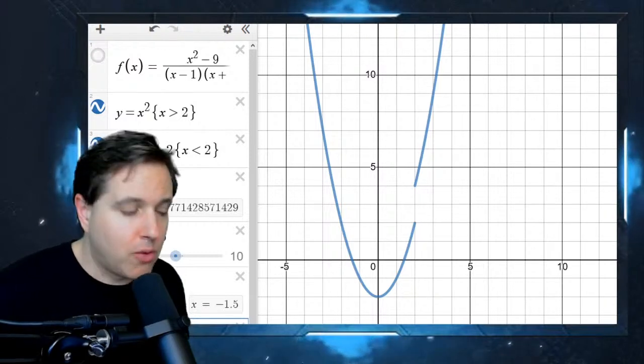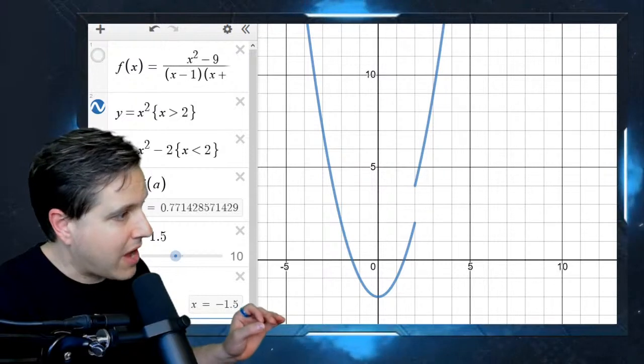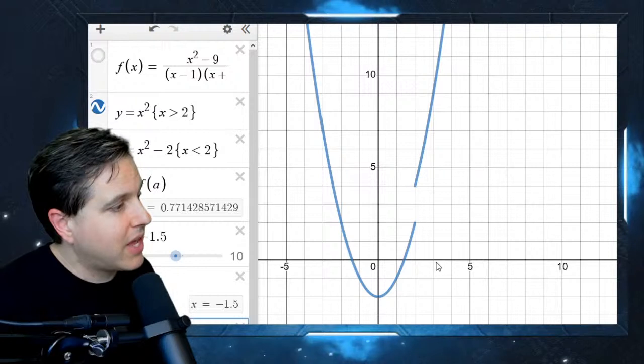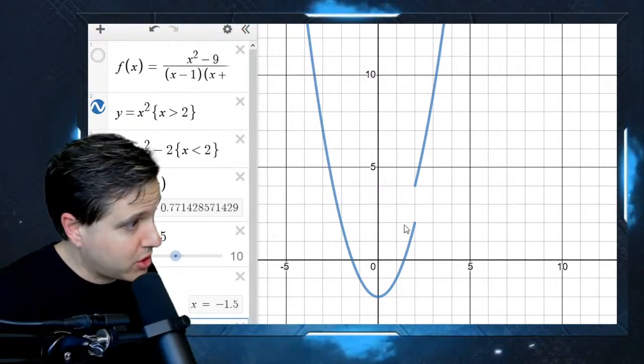Well, we have a little bit of an issue here. So remember I said when we're dealing with continuous parts of the graph that limits are generally very straightforward. That's true. Notice what we have here to complicate things is a discontinuity. We have this break right here. This is what we call a jump discontinuity.